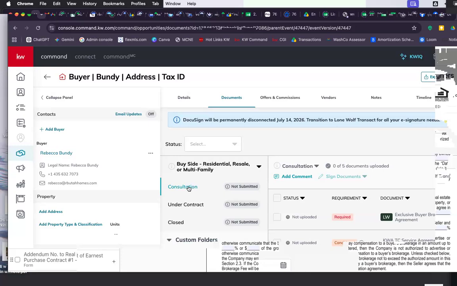So if you select a status, then you can have access to these. And then we've got to remember to sync it with our provider, which is Lone Wolf Transact. So when we drop down, pretend like that's the only one there, because that's all that you guys should see. Okay, so we're going to select Lone Wolf Transact.